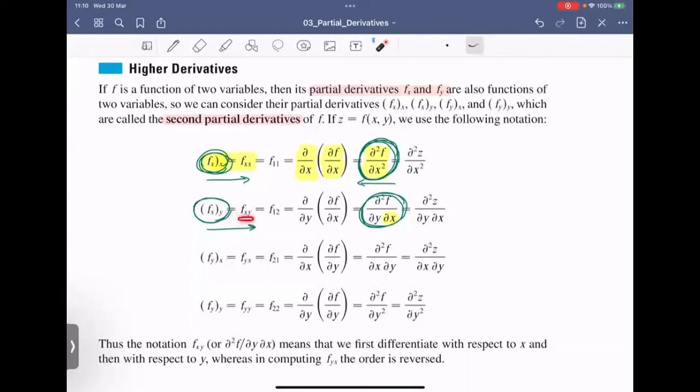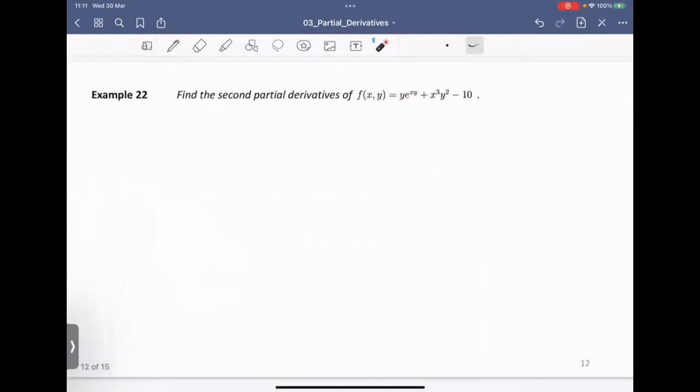But the polynomial functions, the trigonometric functions, all the continuous functions that you know, the simple ones, give you the same one. That is not a coincidence. There is a theory behind it, but most of the time it gives you the same thing, though their meanings are different. So fxy, you do x first and then y. fyx, you do y first and then x. Okay. So fyy is easy because you do y 2 times. All right, so let's look at an example here.